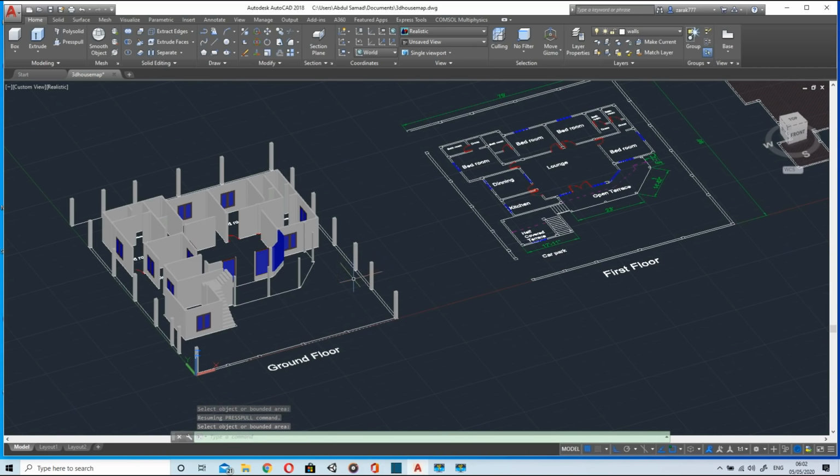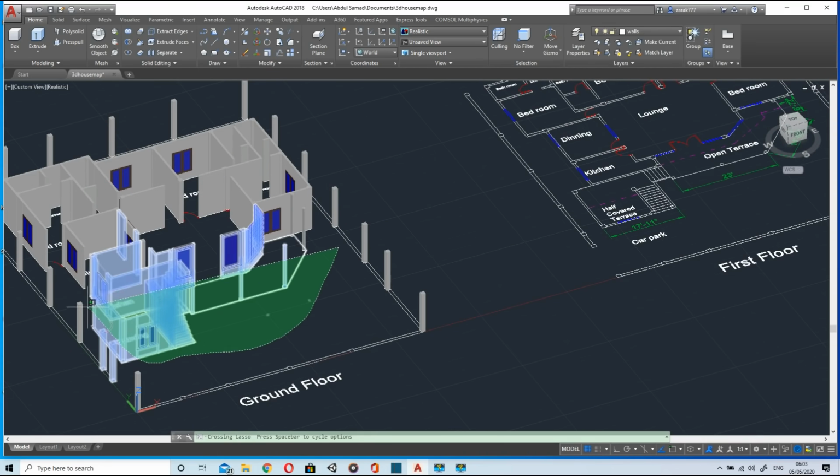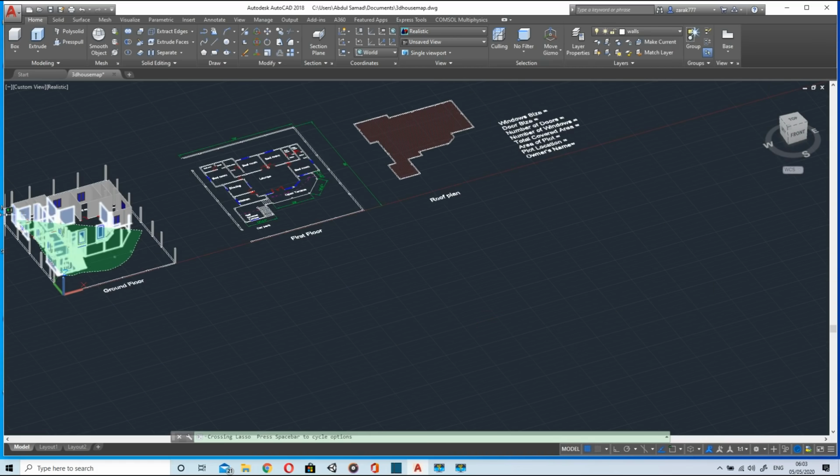For creating roof of the building, I need to draw all the boundaries of the wall.